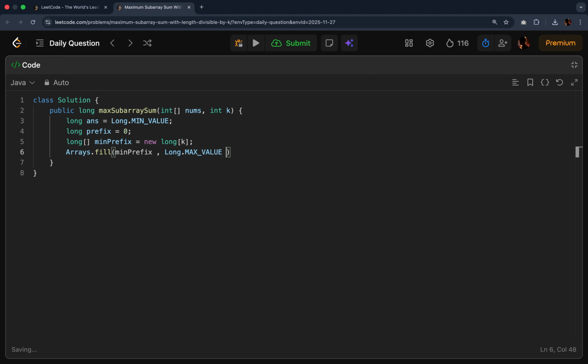Long max value, then divided by 2, then semicolon. Now minimum prefix should be less than the value, which means if the length of the array is not divisible by the given input, then it should be equal to 0.